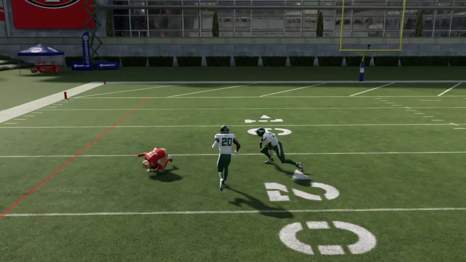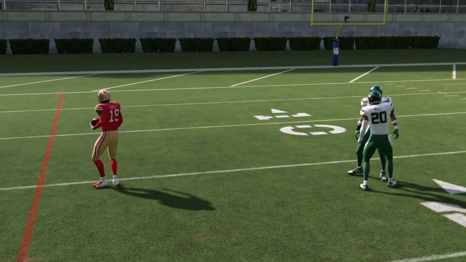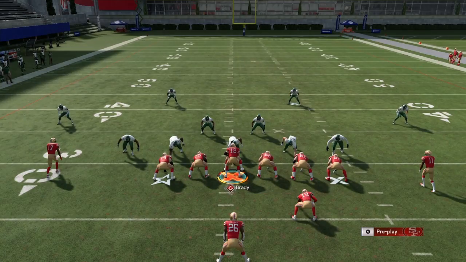Now, like I said, I wouldn't be using this very often because most people have 99 speed safeties. Even if they got zoned out there, this is going to be tough to do. But if you're in a spot, end of half, they're running cover 4, and they're not smart in adjusting it, that's what you can do. So that's it for cover 4. Let's go to cover 3 next.